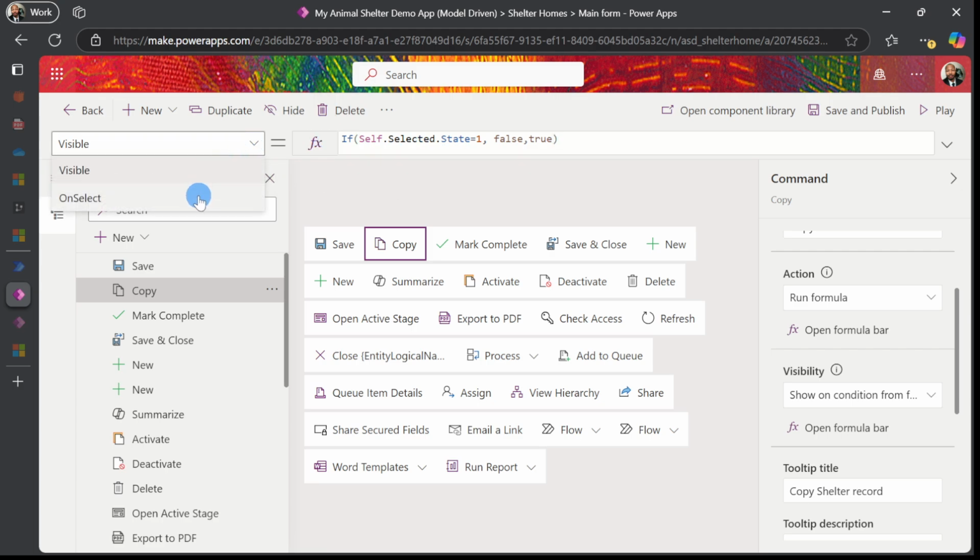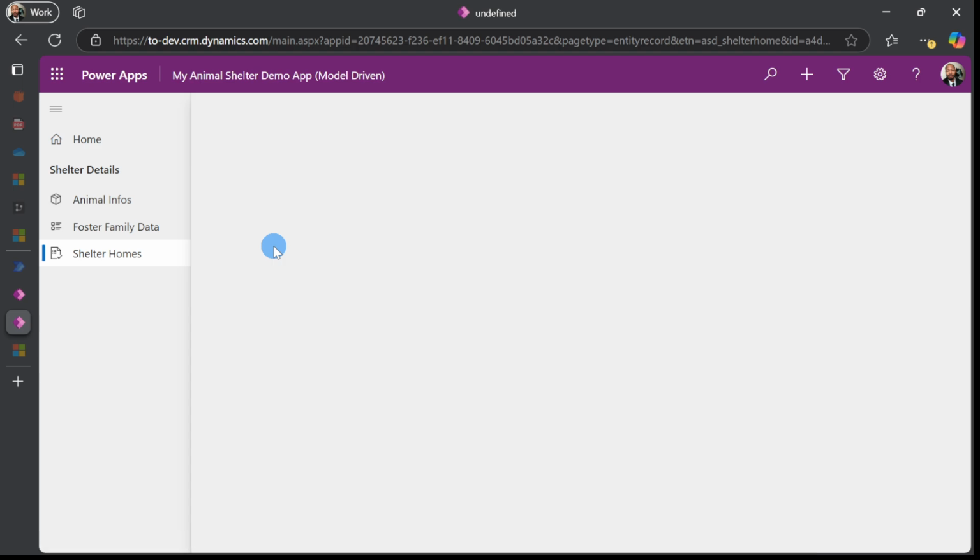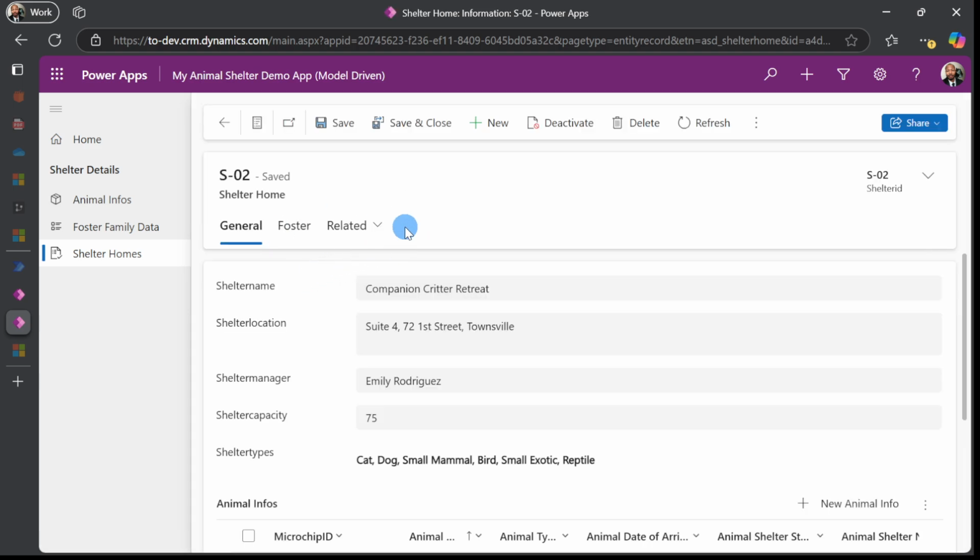And then let's go straight to the onSelect command. For the onSelect, just like before, if you go to your form, so this is the main form, and then click on the shelter location, when we go into the form, this is where our copy is going to be created. These are the items you want to copy, so it needs to copy every item in here. All right, so let's open up Notepad again.